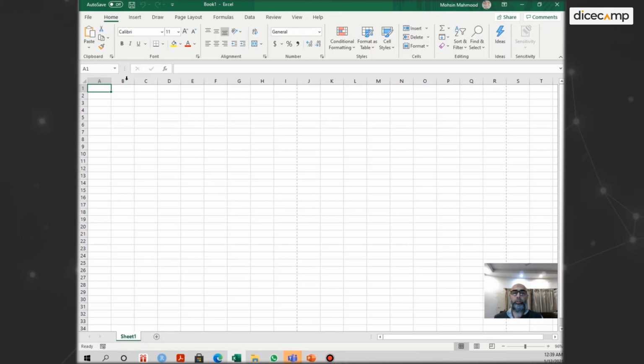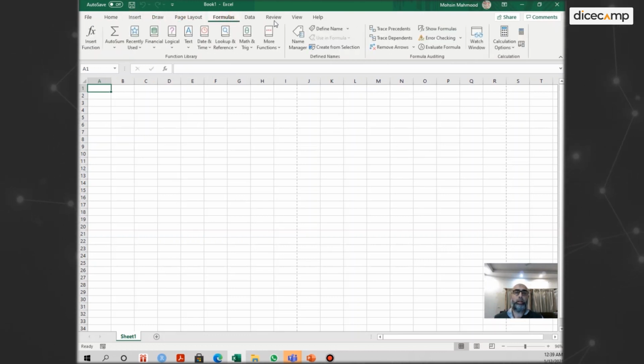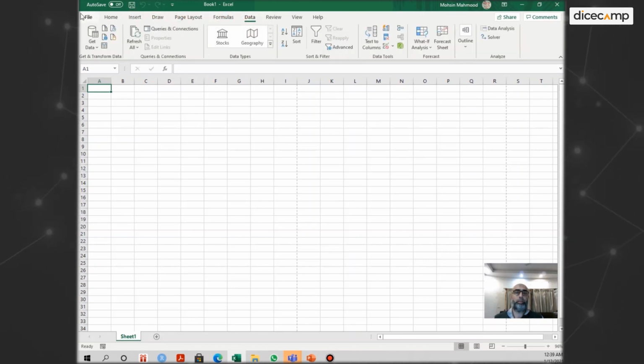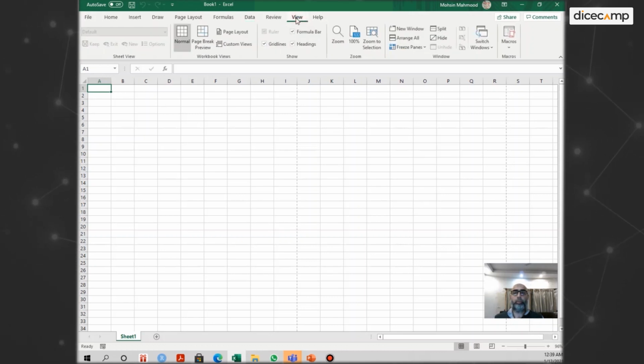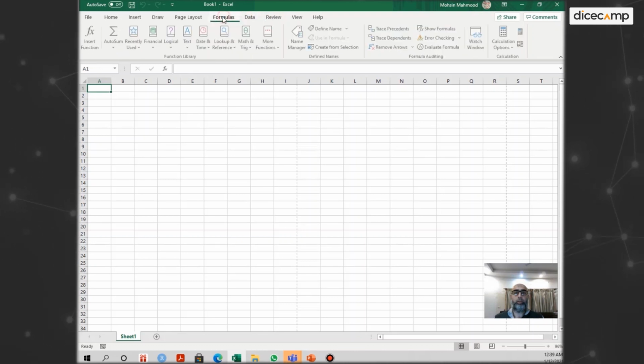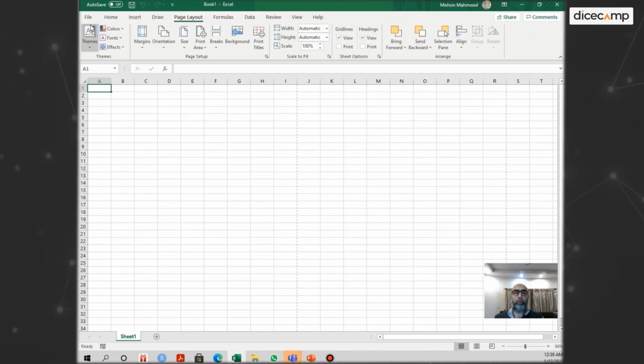So please try to understand that the menus, the tabs that we actually talked about, are actually inside the menu. So menu is just an accumulation of all the tabs. And the tabs, once you click on them, actually show multiple options down at the bottom in the ribbon. Let's just quickly look at the three most used tabs inside the menu.